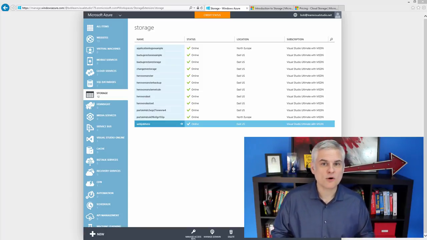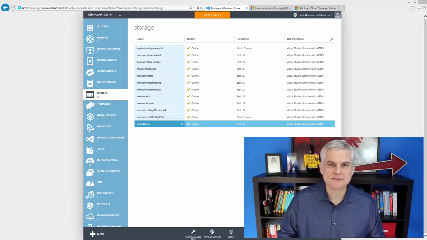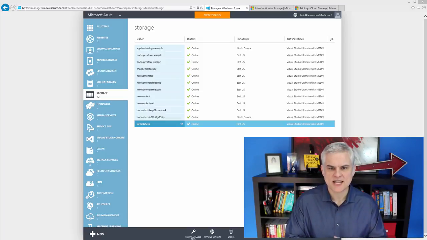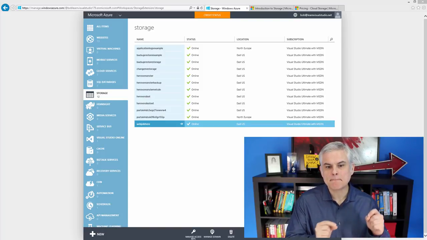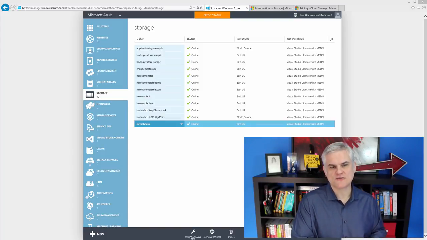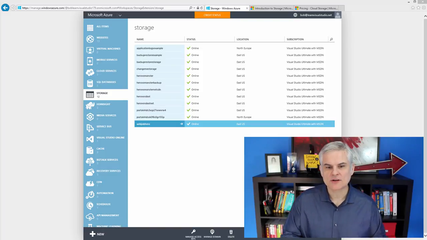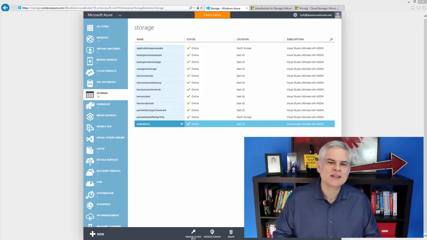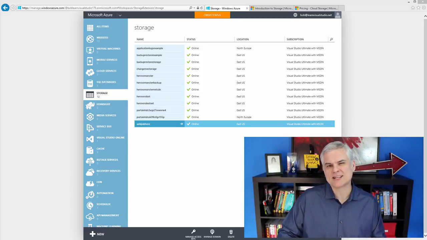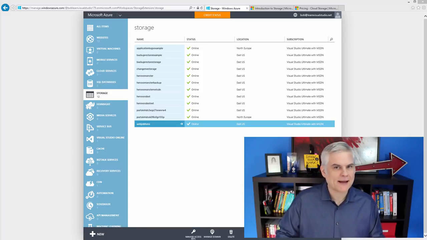There's also a fourth service or type of data that kind of falls into the same category, the Azure File Storage. File storage is technically also part of the Azure Storage family. However, it's more like a traditional file server. I kind of think of it as like a network share in the cloud, and it's not really the kind of application-based durable data storage that I'm talking about in this course. Maybe we'll look at it briefly in the next course.